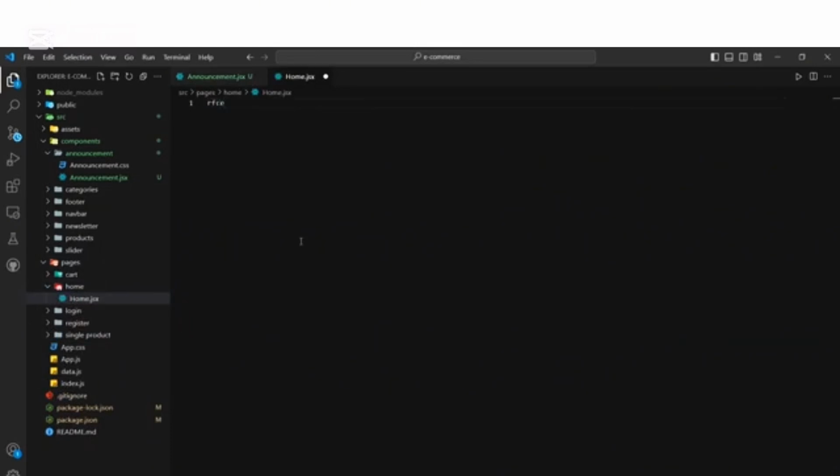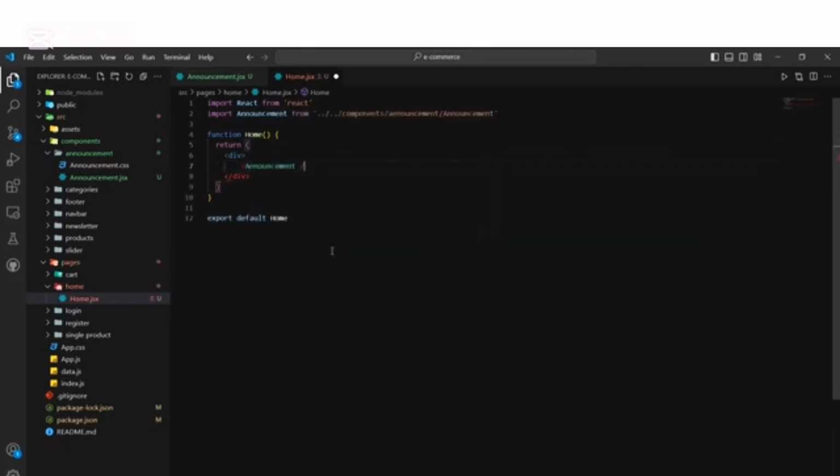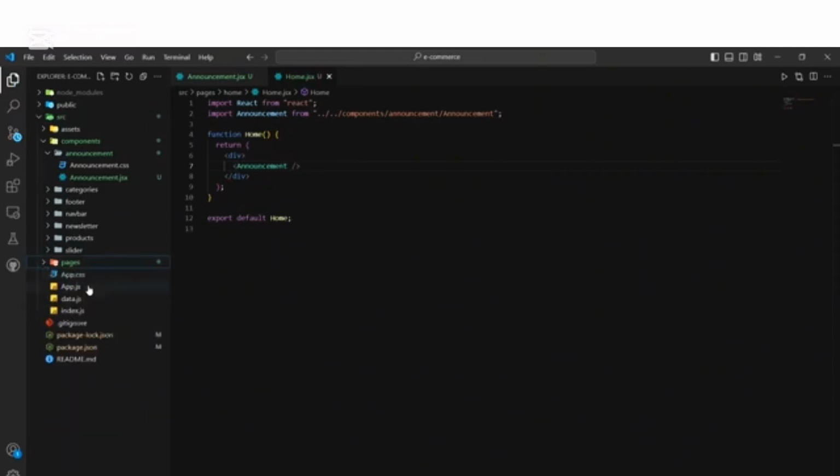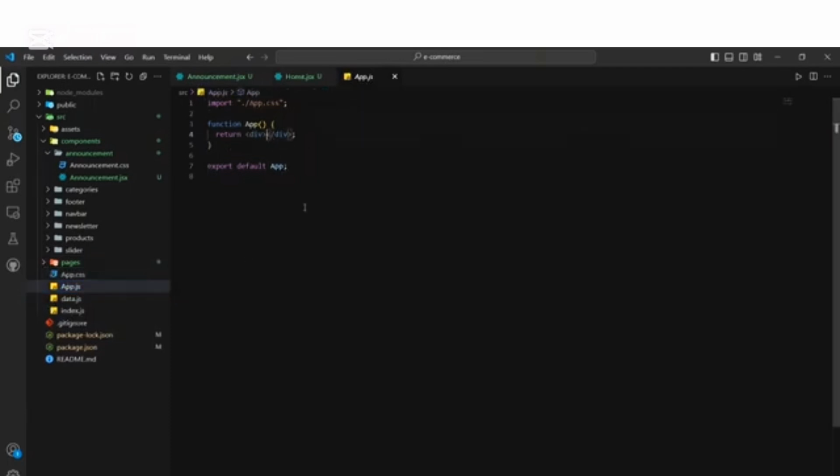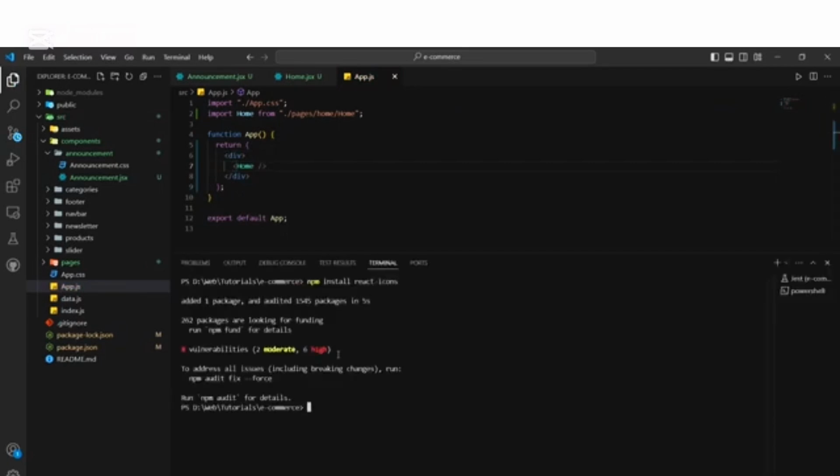I know it may be difficult for you because I didn't start from scratch with you, but you should know all the stuff I've installed here. And then add the home component to the app. So I just installed React, and once you install React, all this stuff, the folders that you are seeing, come up with it once you install React successfully. All right, so that's exactly what I'm doing right now.